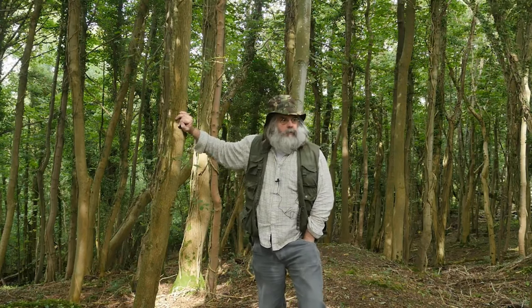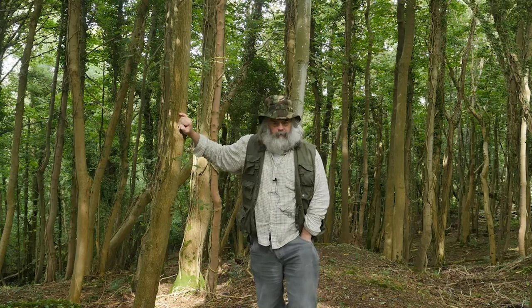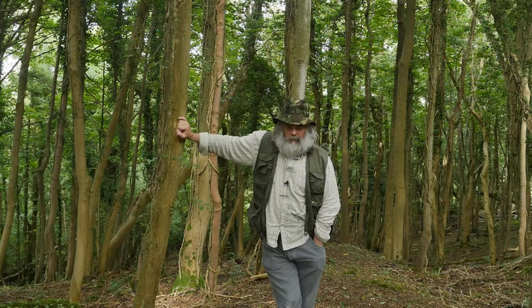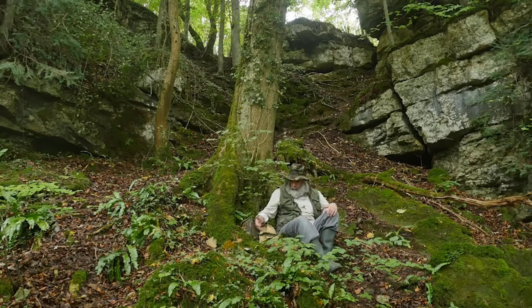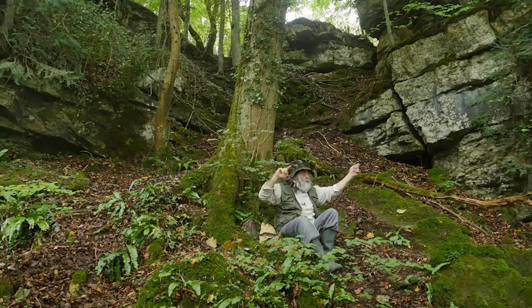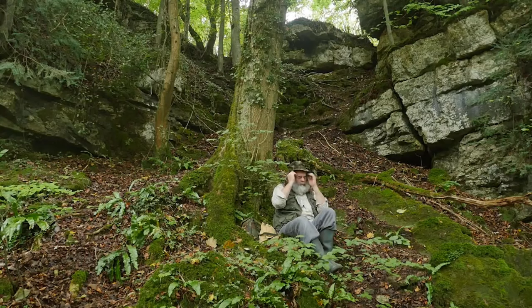So I'm going to find a new spot today to sit. Yesterday wasn't at all successful, and I just think they're not in this area, so I'll try and find somewhere else to go. So that's the plan. Okay, so this is a good spot. We're further down. It's a little bit damper, unfortunately. I'm getting a bit of a wet bottom, but it's worth it because it's a comfortable place to sit. And you can be seen all around, so I get a good view, but they can spot me. If I stay here rather calmly for a while, I'm hoping that they'll come along and see what I'm up to.